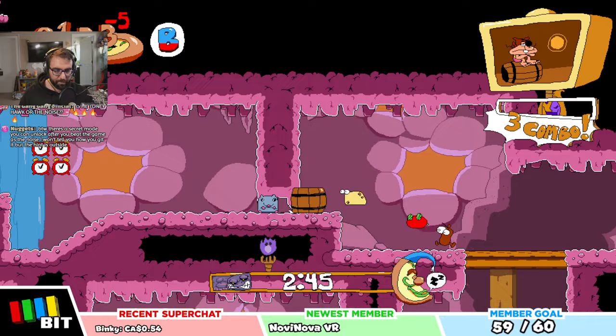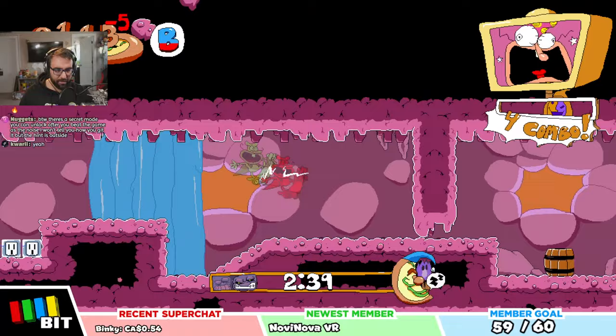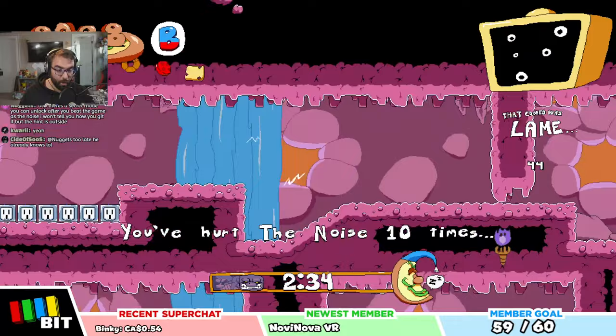Oh, I guess killing one of the little rat things gets you another combo, or resets the... Oh my god, dude. Oh, that's a new animation. Oh, those eyes were creepy. What was that about?